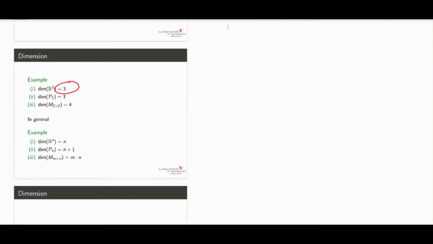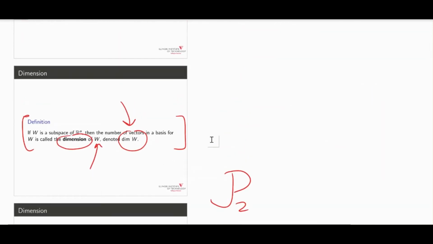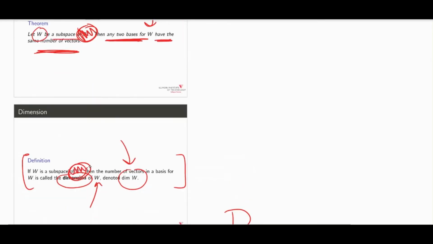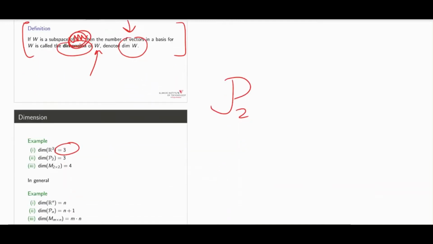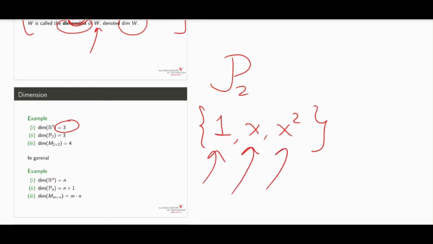Let's look at the vector space P2. As I said, this theorem was stated for Rn, but Rn can be replaced with any general vector space and you still have this result. P2 is the space of polynomials of degree at most 2. Find a basis for that vector space. There are many bases, but the easiest basis you can think of is this. This is in fact the standard basis for P2. How many vectors are in that basis? 1, 2, and 3. So this gives you the dimension of P2 as 3.